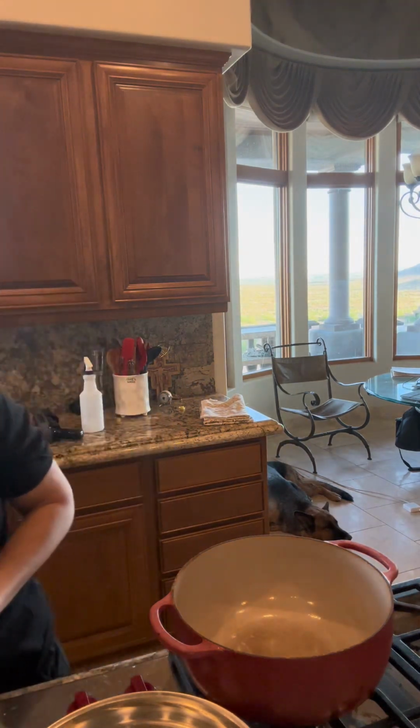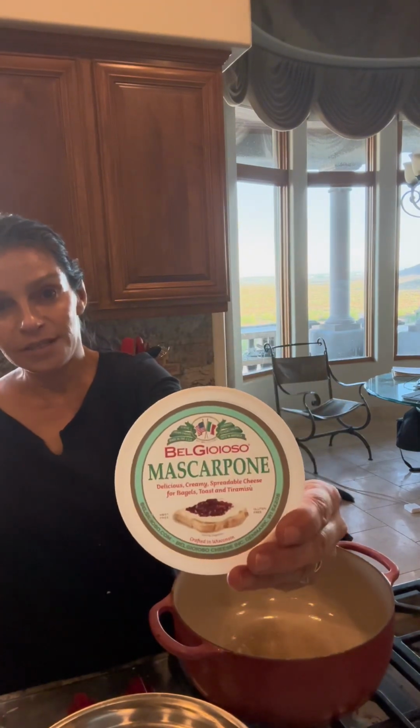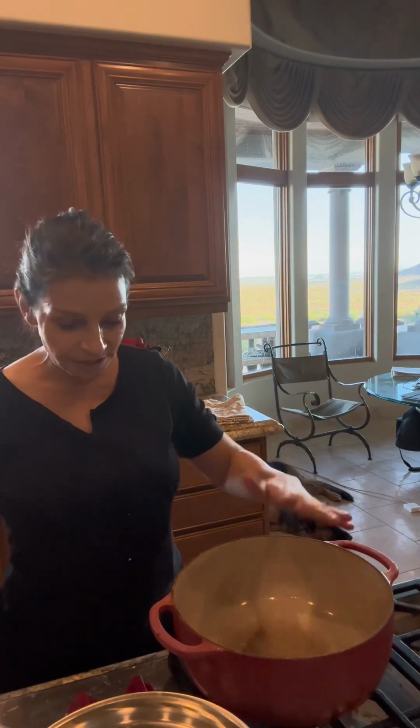My secret to making it, or what I do differently, I think the vodka sauce is an American recipe, not necessarily from Italy. And it's usually the tomato, the vodka, the tomato base, and cream. So you know me, if you've been watching, I'm never just gonna make it plain, I'm gonna try to amplify. So instead of cream, I used this mascarpone. I hope it's not backwards. But anyway, that's what I did. And I was so happy. I have this beautiful, wonderful recipe everybody loves.